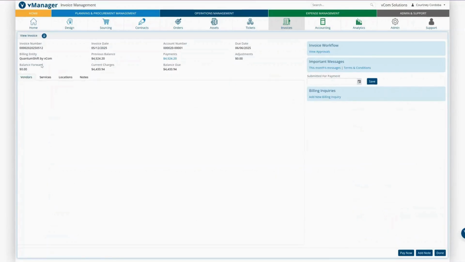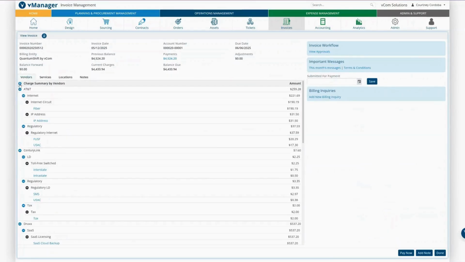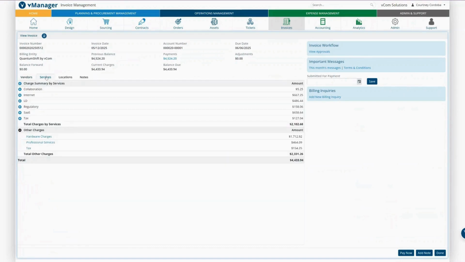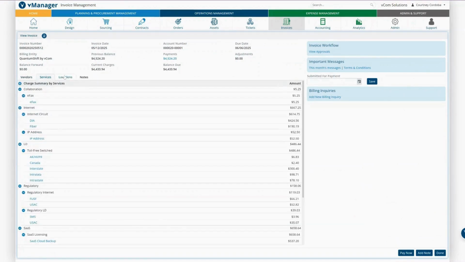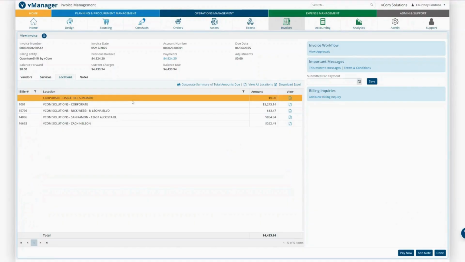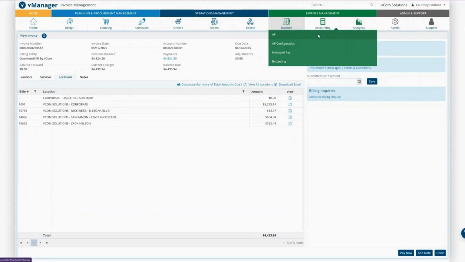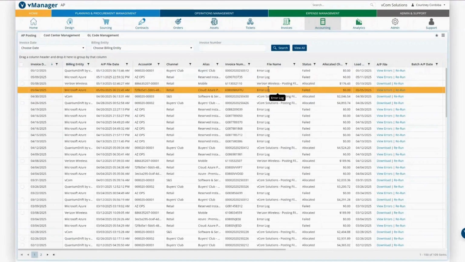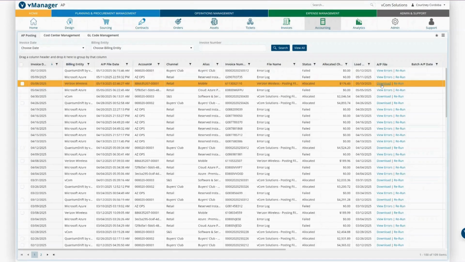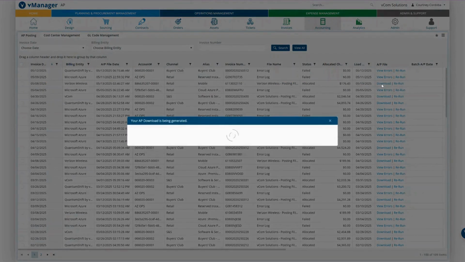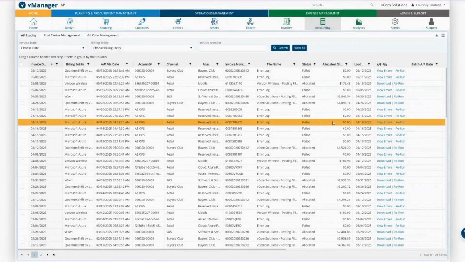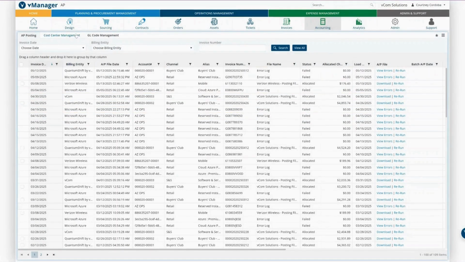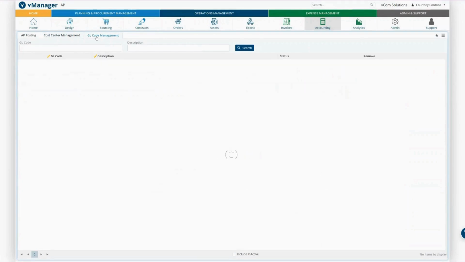More importantly, once they are loaded, we decode carrier jargon and charges with normalized language, so you can actually understand what you're paying for on each invoice. As much detail as that invoice provides, we will supply for you, centralized with all your other invoices and in an easy-to-read format. When it comes to accounts payable teams, things are oftentimes manual and time-consuming, and we've solved for that too. Once we have invoices, we will automate the allocation of charges and AP posting file creation processes in vManager. Once it's established, AP teams have full control of allocations and files with various features and menus for visibility and self-service as needed across all your vendors.